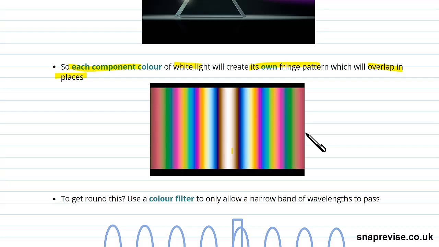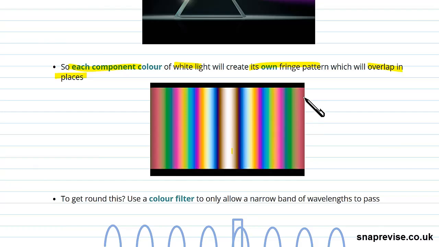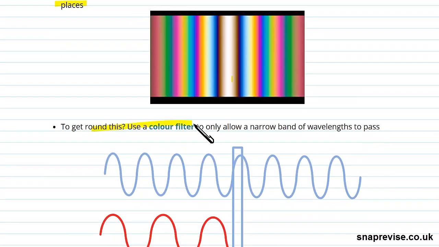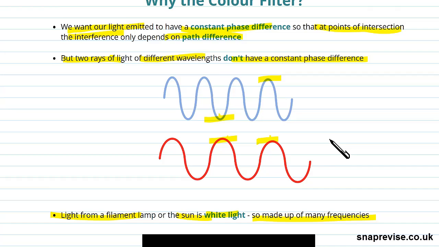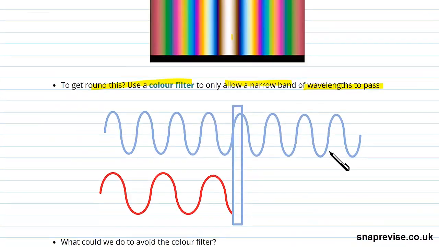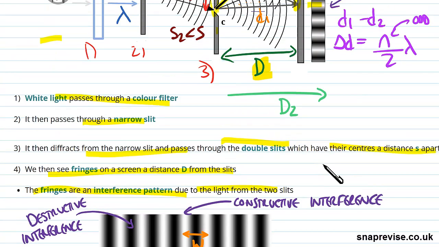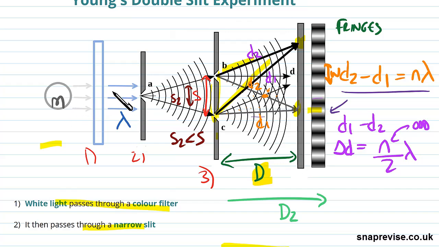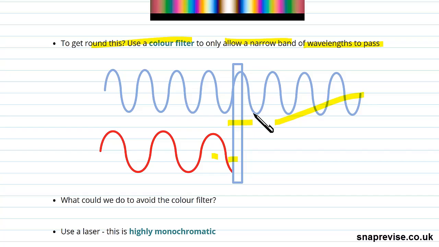So what do we do to avoid this? How do we produce this really clear pattern we see here instead of this pretty but not particularly useful pattern here? So what we do is we use this colour filter. That's why we do it. What that does is it only allows a narrow band of wavelengths to pass. Up here, these waves have different frequencies, different wavelengths, and so we will create this messed up pattern. But if we put them through this colour filter that only lets this blue light through, and this red light gets stopped, and only this light goes out, that is what we have up above in this pattern. When that colour light goes through, it's going to produce this fringe pattern with a constant fringe separation, because only this colour of light, this blue light, is allowed to pass through.